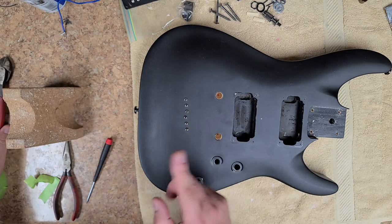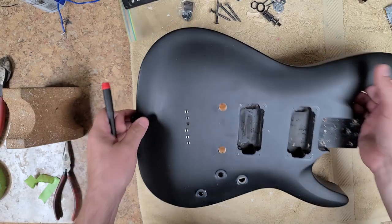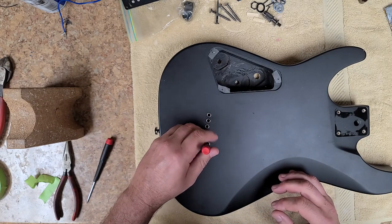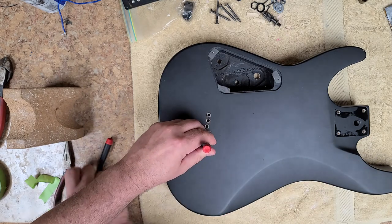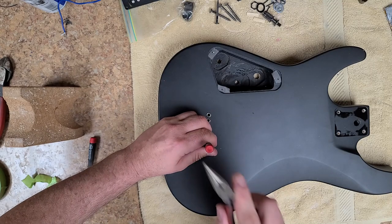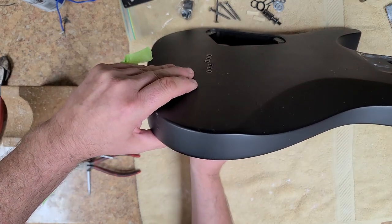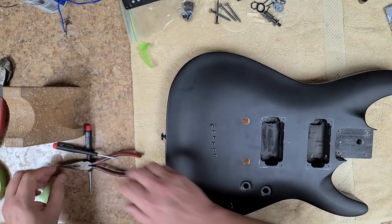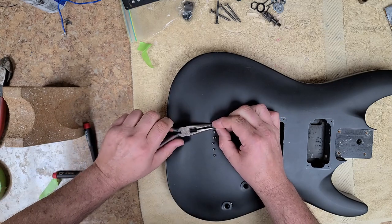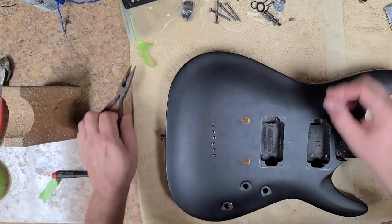Now to pop these guys up. And I have a little way of doing that as well. I use a jeweler screwdriver. And I will go from which side grabs first, the back or the front. Looks like the back is going to grab first. A lot of times they will just pop right out. These guys seem to be really, really tight. Yeah, those are in real tight.